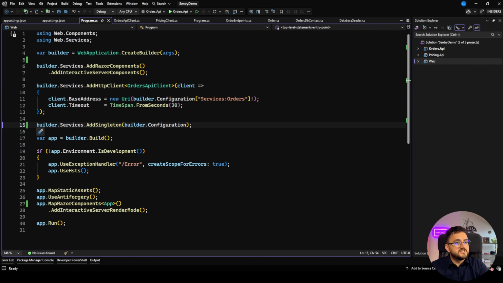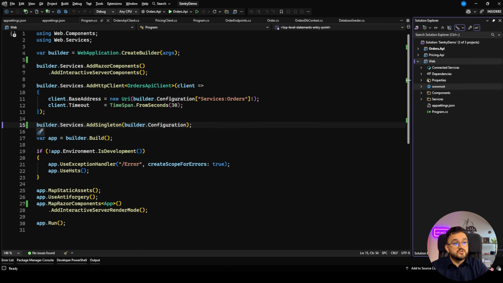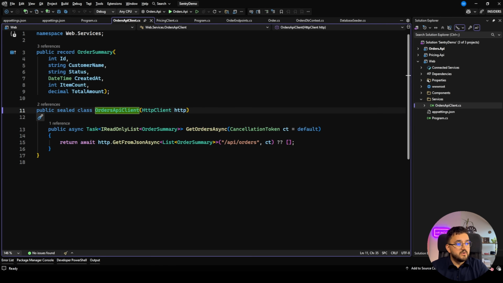So this is the system. Three services with one database, all running on my local machine, but talking to each other over HTTP, exactly the way they would probably do in production. We have a Blazor Server frontend. When the user clicks load orders in their browser, the Blazor server makes an HTTP call to Orders API to fetch the list of orders.